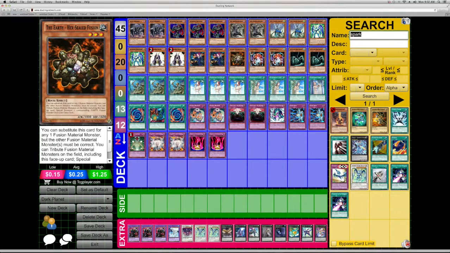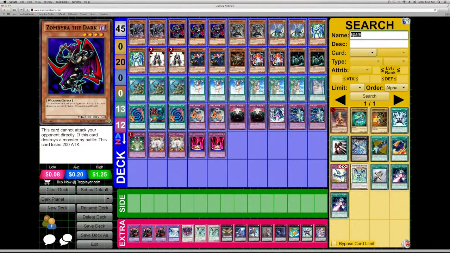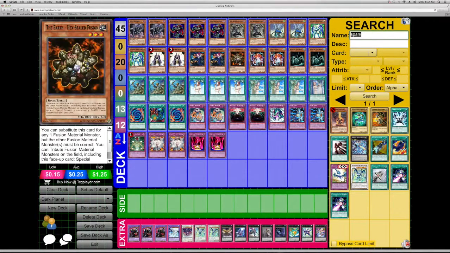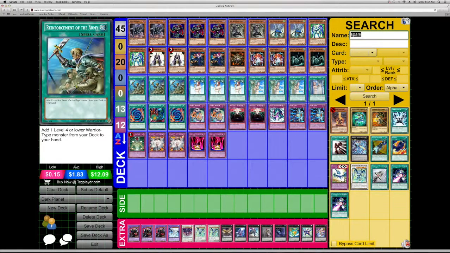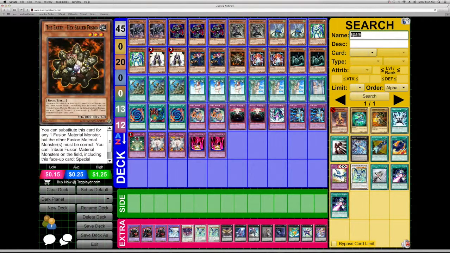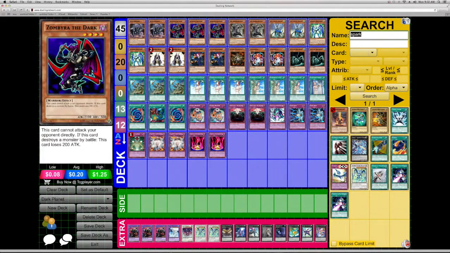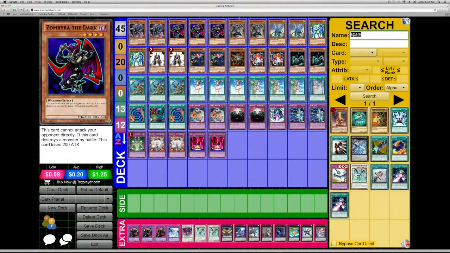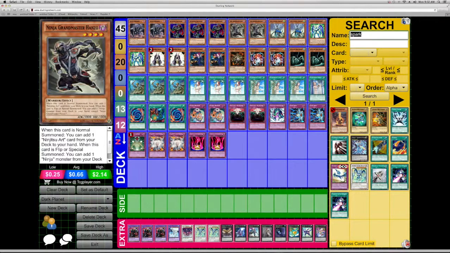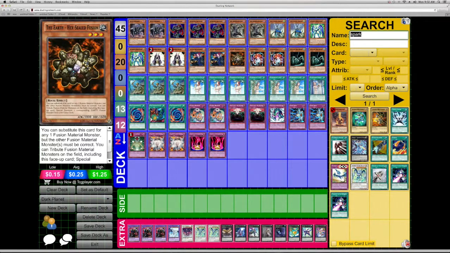This is like running a fourth Polymerization. Zumbaya the Dark has 2100 attack as a base attack, and he's usually going to stay on the field at least once. You activate the Polymerization, and 9 times out of 10 they'll warn it or negate it for some reason. Then you just say, okay, I'll just summon him, summon my Earth Hex Silt Fusion, and then you tribute. Basically, it's a contact fuse him out.